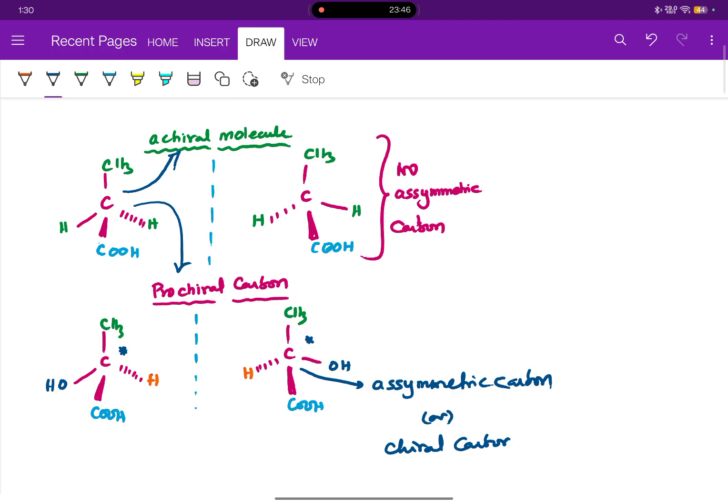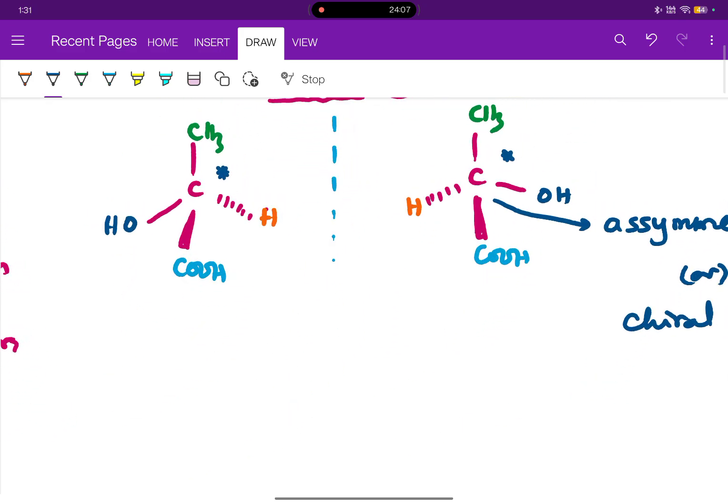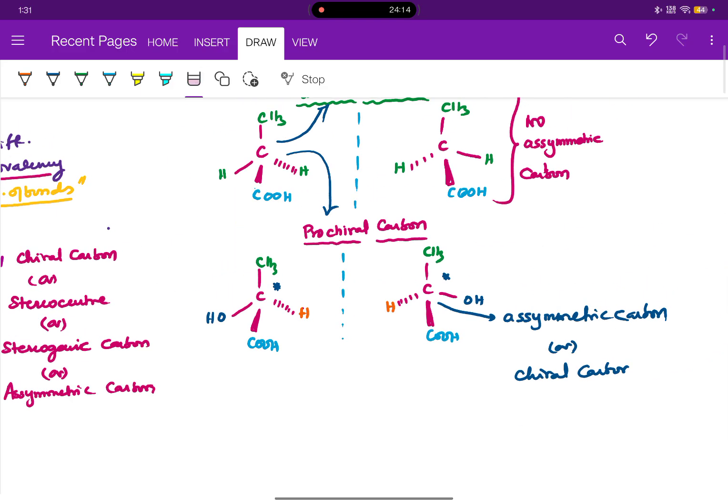Okay. So now we are done with conditions for chirality, conditions for optical isomerism, what is an asymmetric center, prochiral center, chiral carbon, stereogenic center, stereo center, everything we have done. So now we are entering into, this is the asymmetric carbon which I told you, right? These two are the asymmetric carbons. If this is lactic acid, what do you see here? The molecule is the lactic acid molecule. Okay, can I rub everything? I'll rub the unnecessary things and then we'll go.